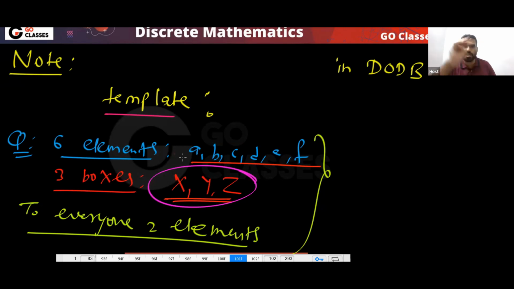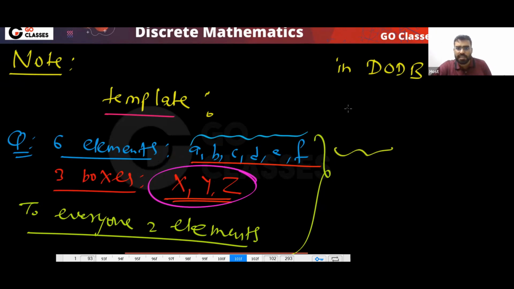In front of you, you have 3 people, 3 friends, X, Y, Z. Now you want to distribute six objects to your 3 friends sitting in front of you. Then what will you do? To this X, you will give 2.